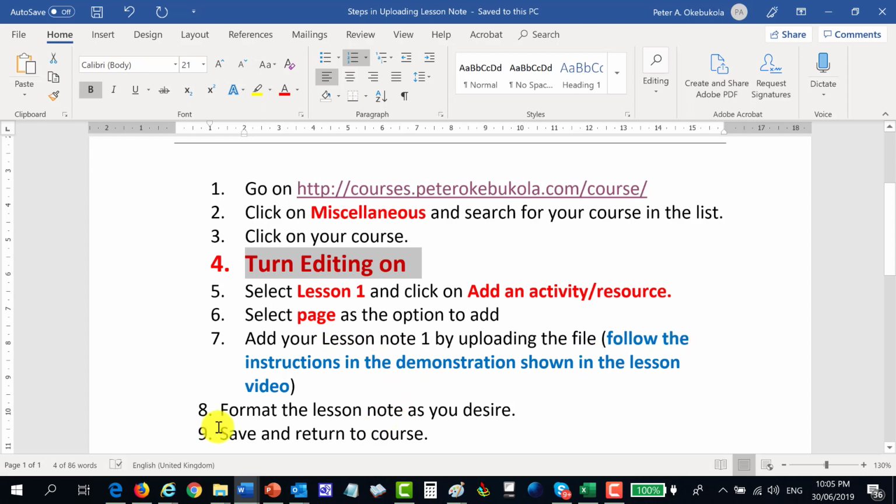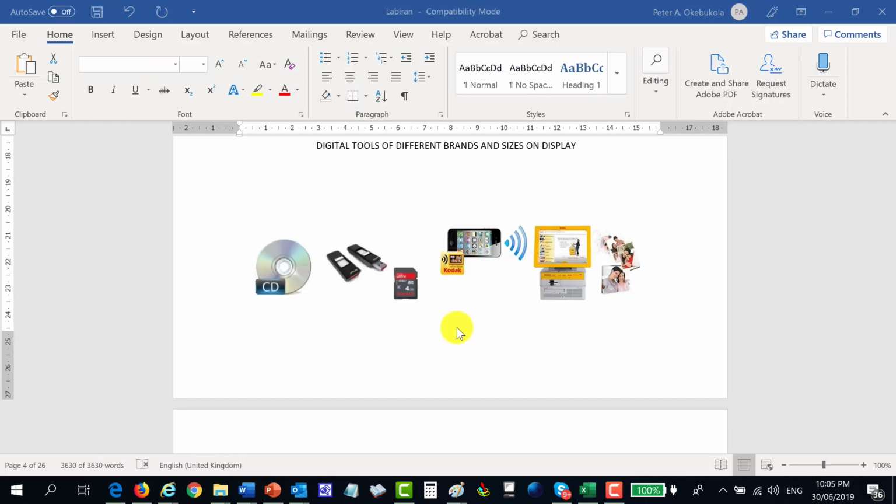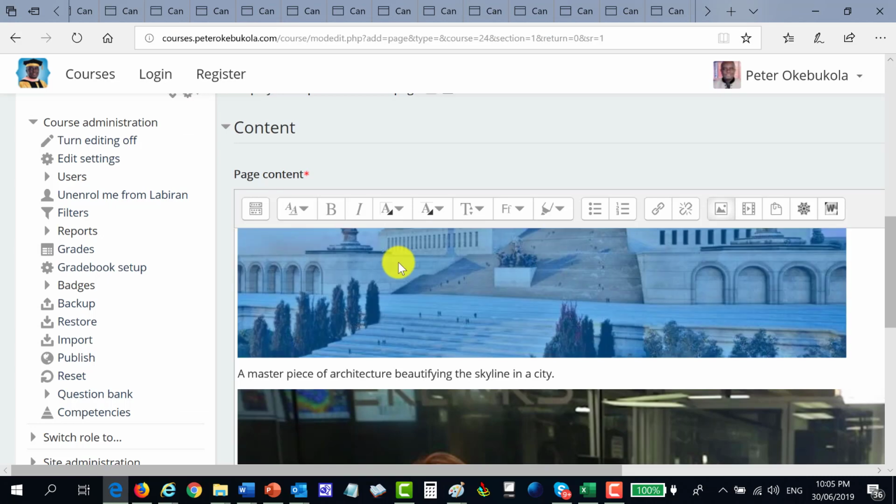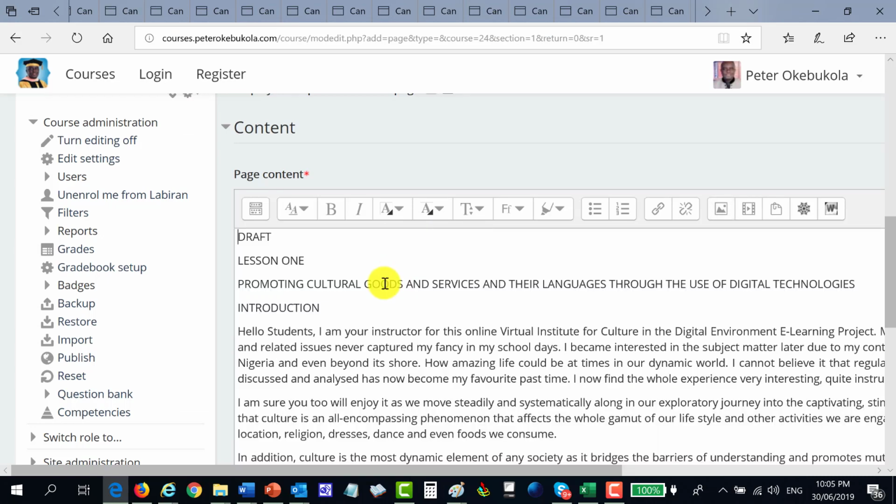Number 8 is to format the lesson as you desire. That's now your choice. If you don't want to format the lesson, you leave it as it is. If you want to format, I'm going to show you the kind of formatting that is possible. Let me go to the top of this page. So draft.